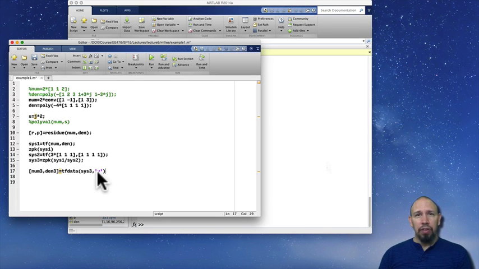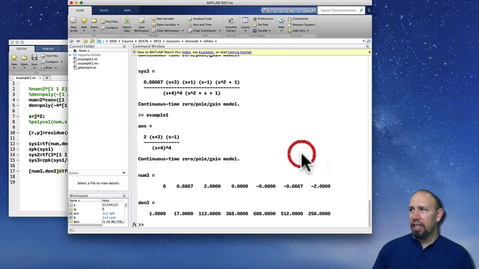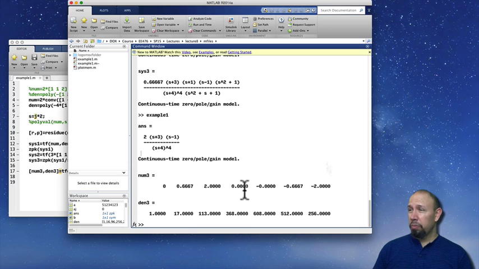So MATLAB has a number of different data structures that it uses in defining things, and the cell form is one way, and I don't particularly care for it, so I prefer it in a vector form. So this would give it that way, and so we can extract the data. So there are the two polynomials. Now it's very common for you to get leading zeros when you do this. So if you're going to extract these polynomials, you may need to be prepared to remove that extra zero out front, that leading zero, because it'll basically make these two polynomials the same length. Okay, so you can expect that.